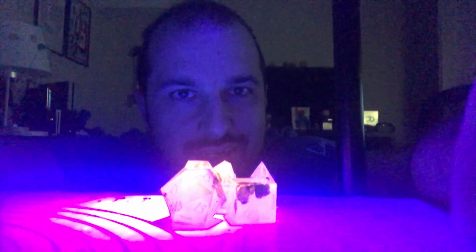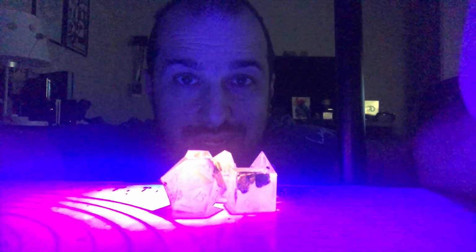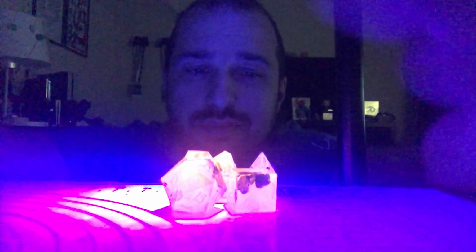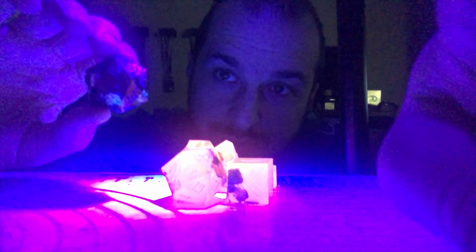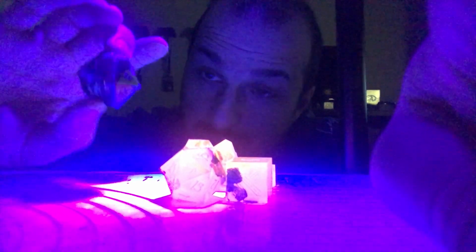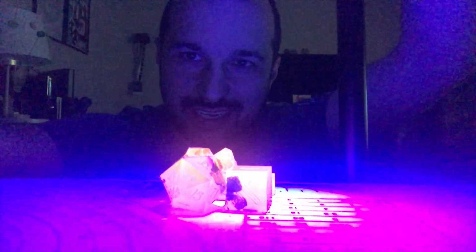Now, you might have caught when I said that I was very excited to work with this die for a brand new reason. It did something I've never done before. And while I kind of struck out on the mica flake placement and everything sunk to the bottom, and we'll work on better inclusions for the heavier materials, I'll stick with things like my Sunken Treasure, which seems to work just nicely for now. The thing that I was excited about with these was kind of unique. They glow in the dark.